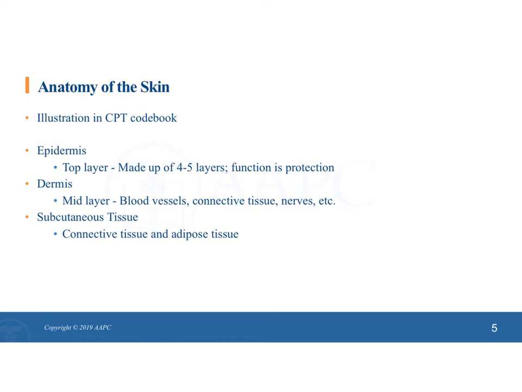The epidermis is comprised of the stratum corneum, which is also called the horny layer, the outermost layer. The stratum lucidum is going to be the clear layer on the palms of your hands and on the soles of your feet. The stratum granulosum is the granular layer of cells. It contains 2 types of granules: keratohyalin granules and lamellated granules.